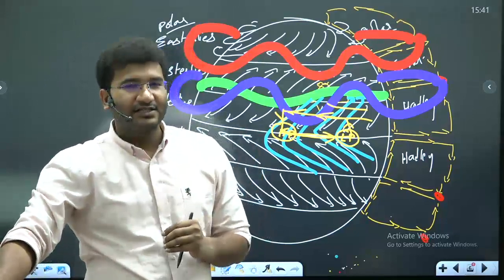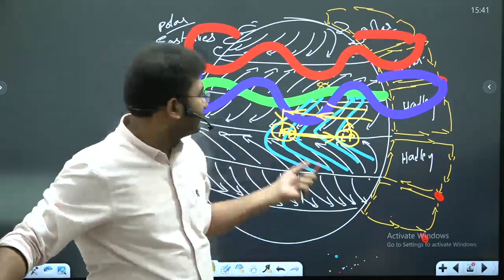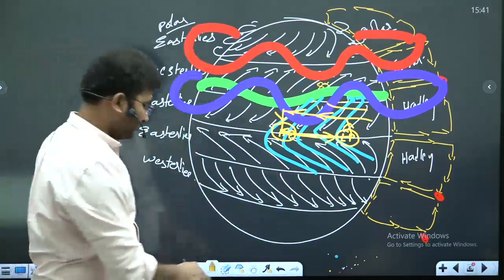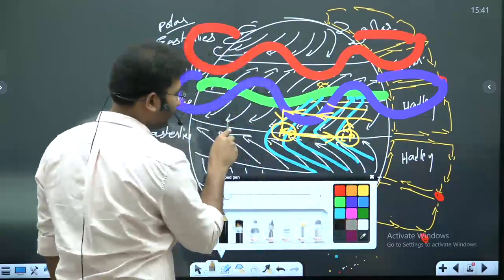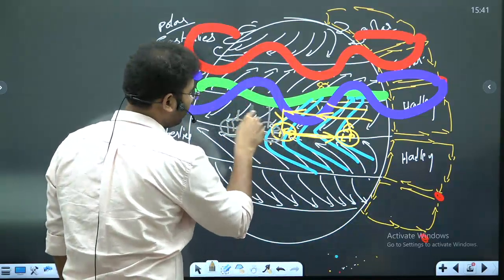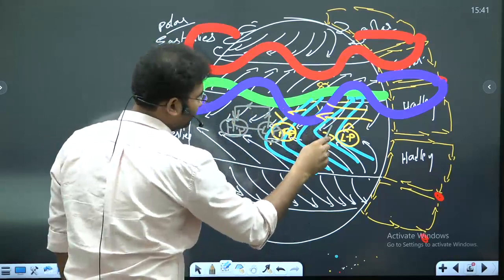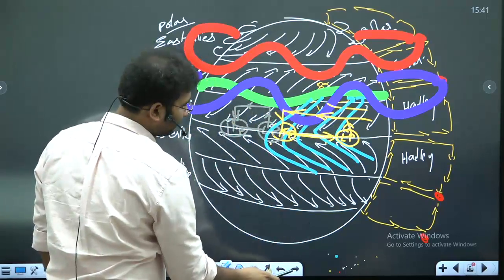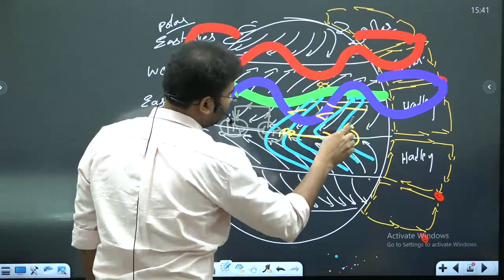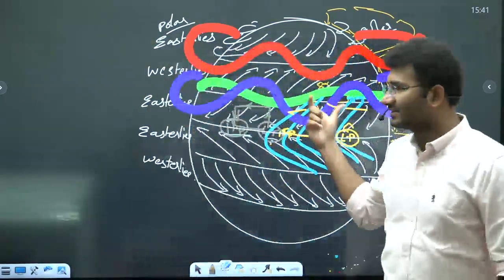So Walker cell disturbances are quite common on a regular basis. कभी ये जो सेल है अगले महीने में यहाँ पर नहीं होगा, it will change its position here. That means in the next 15-20 days, the Walker cell high pressure can be here and low pressure system can be here. They make a cell like this. ठीक है? And the previous cell which you have learnt, they are no longer present. ये जो previous cell है ना, it is absent completely. Right? That means the same cell has changed its position.